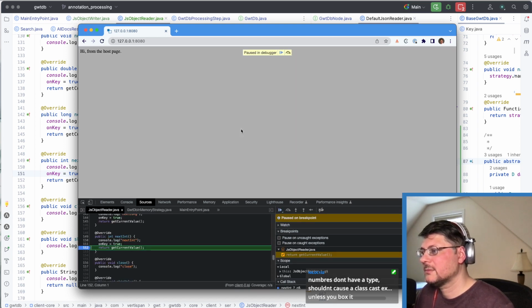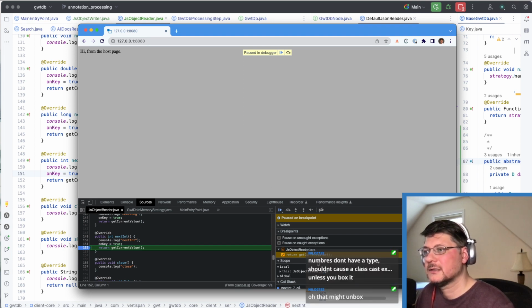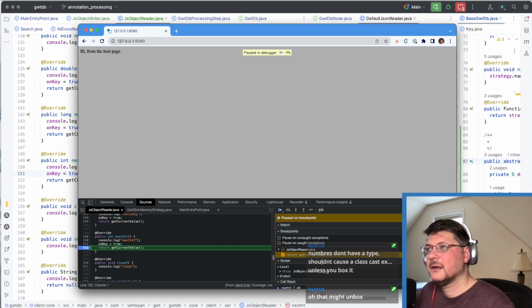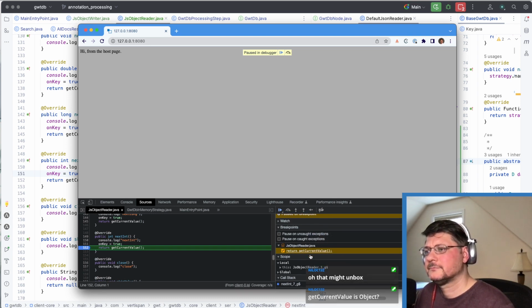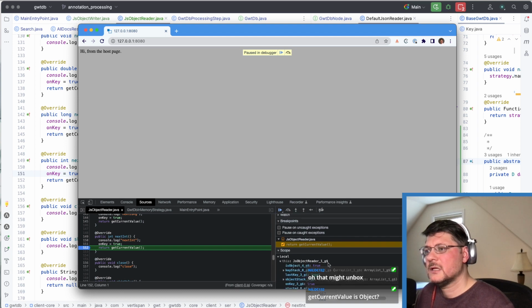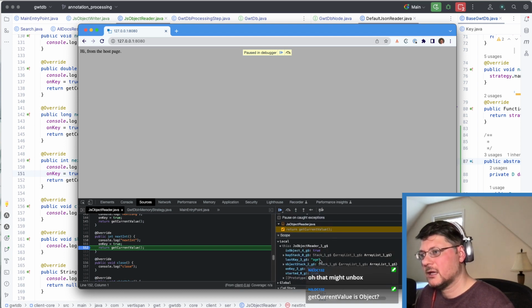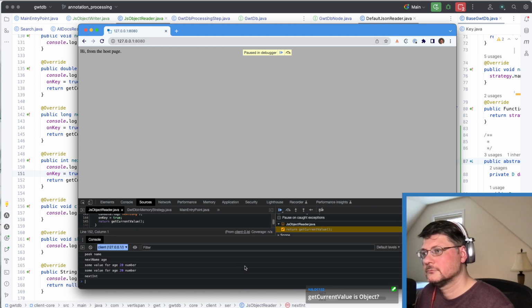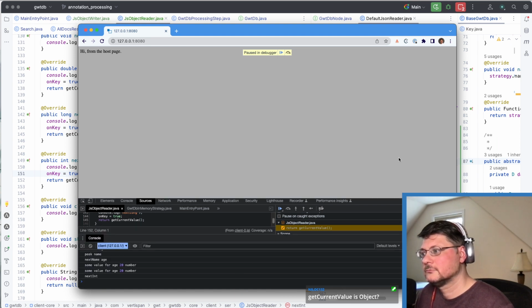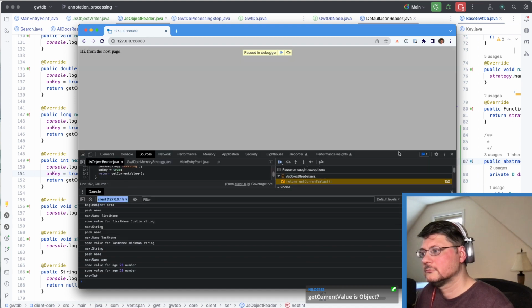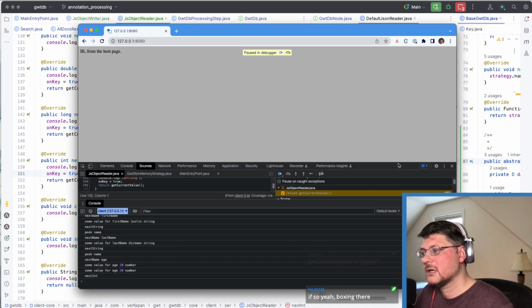Numbers don't have a type. Shouldn't cause a class cast exception unless you box it. Yeah, I don't really know that. All right, so we're on the next int. So the current key is age.